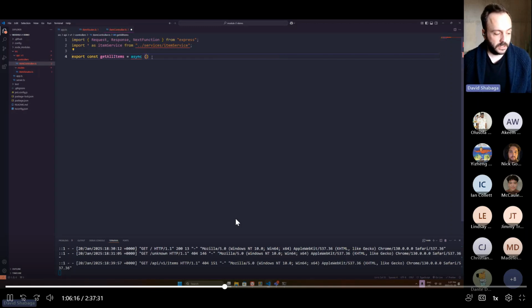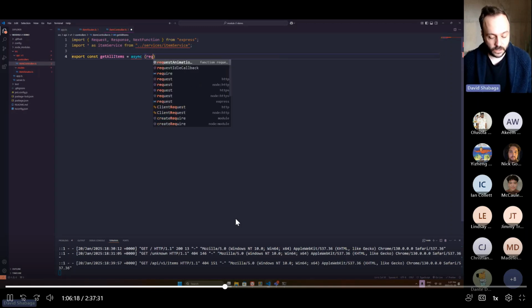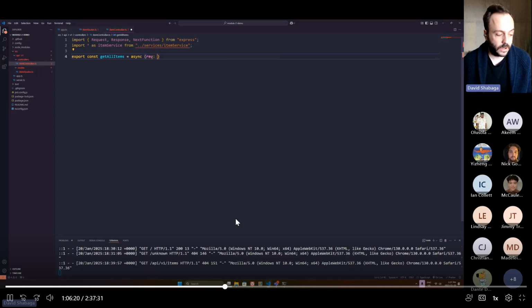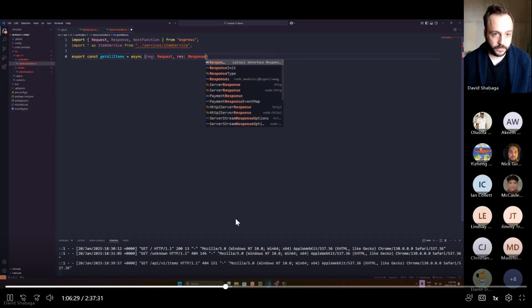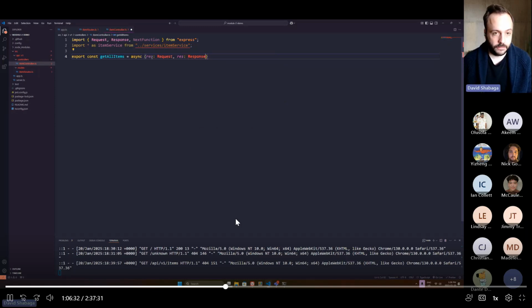It's going to receive a REQ, and that's our request, a response, and finally, something called next function.